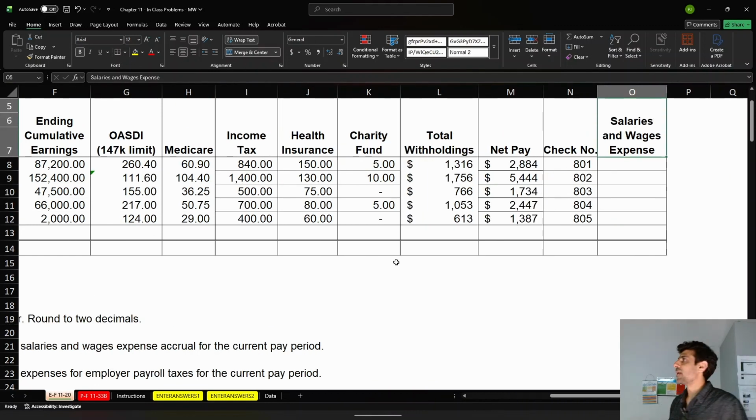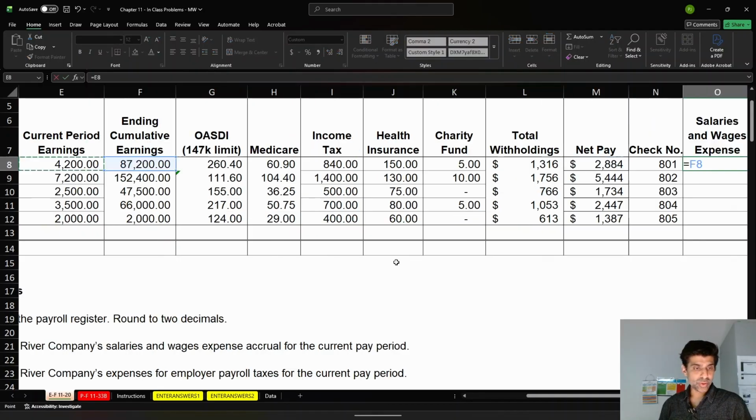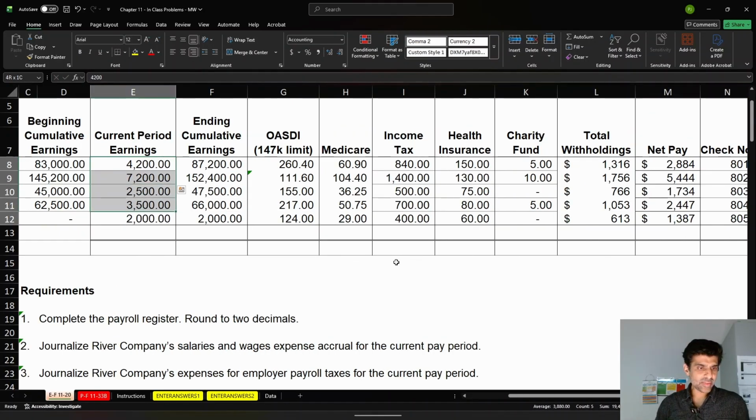What about the salary and wage expense? What is that? It's kind of a redundant column. Exactly. This is just equal to the gross pay. This is how much you as the employer are paying your workers. Though they're not having all of that in their paycheck, that is how much your business is actually expensing, that full amount. Some of it is going to go to the IRS, some of it is going to go to the Social Security Administration on behalf of your employees, but this is the total amount you're actually spending to pay your employee.